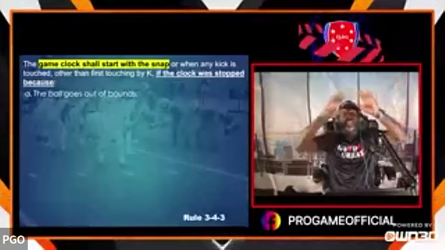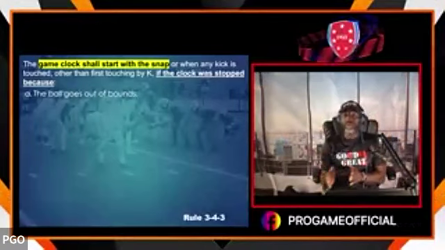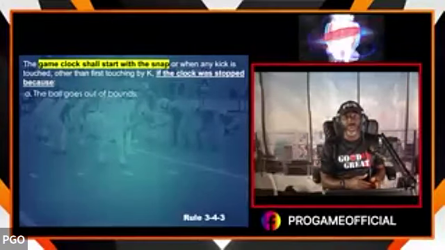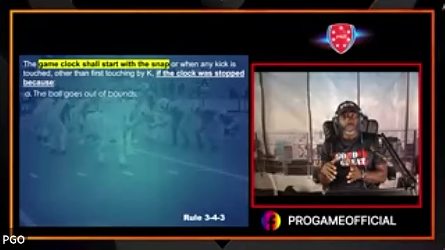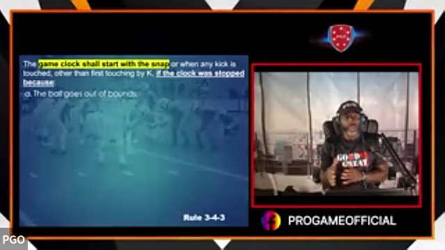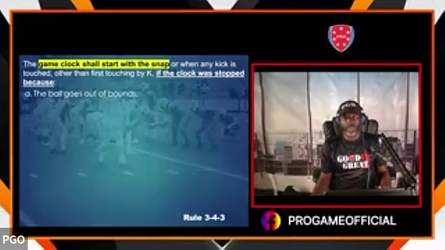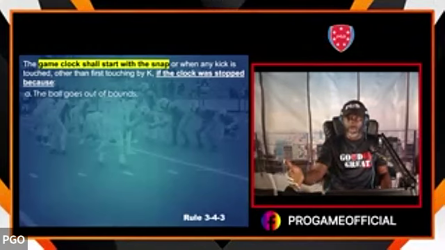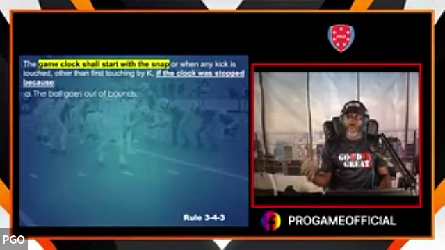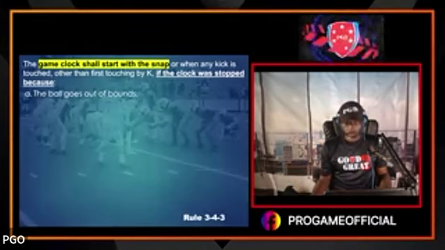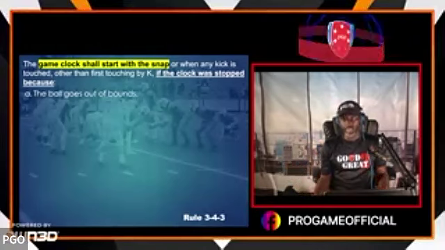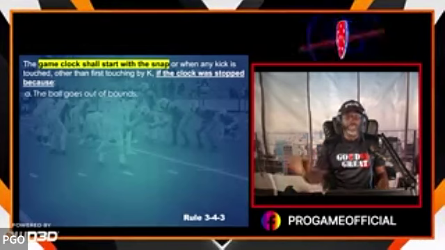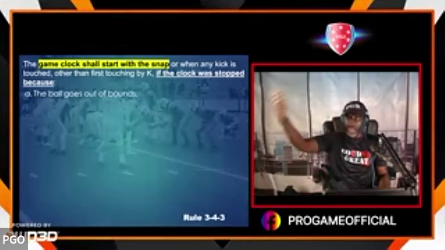This signal belongs to any covering official who's in position of the ball, or the covering official who knows the clock's supposed to stop. So if you're the covering official and the ball goes out of bounds, you're going to be the one that stops the clock. Not come up there and just throw your hand up, go stop the clock.